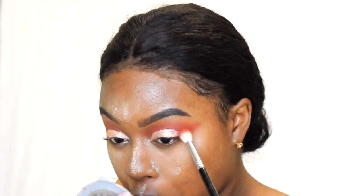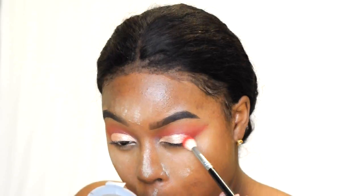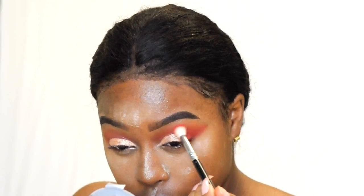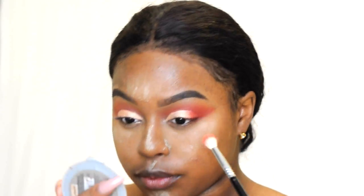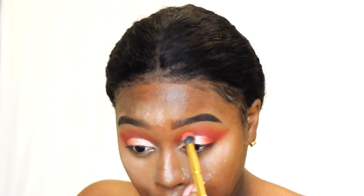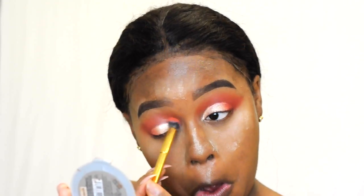I love this shadow. Now I'm going back into pomegranate red just to blend out the edges of the shimmer color so it won't be as harsh of a demarcation line between the shadow and the shimmer. Back to the Morphe palette, I'm gonna take this shade right here just to blend out some of the edges in the inner corner of my eye.